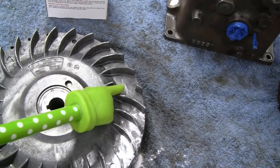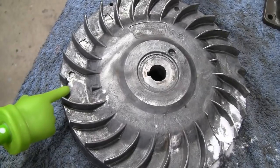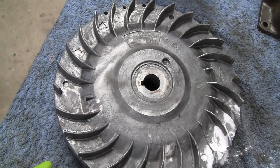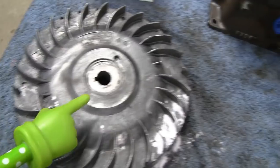There are two fins here that are cut out, but they're cut out from the factory, and they're actually not even cut out. It looks like they were made that way when they cast them. You wonder why they do stuff like that. They don't do stuff like that for no reason.